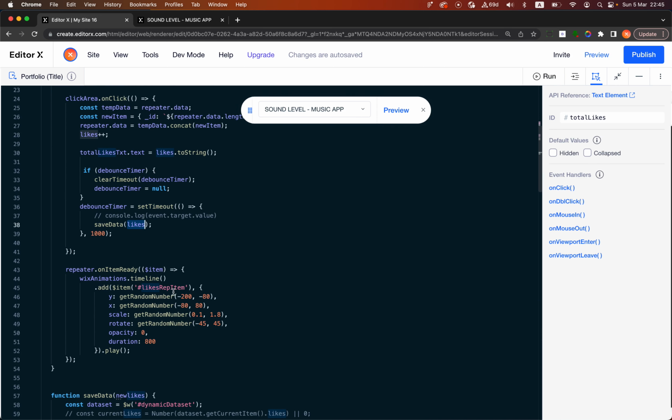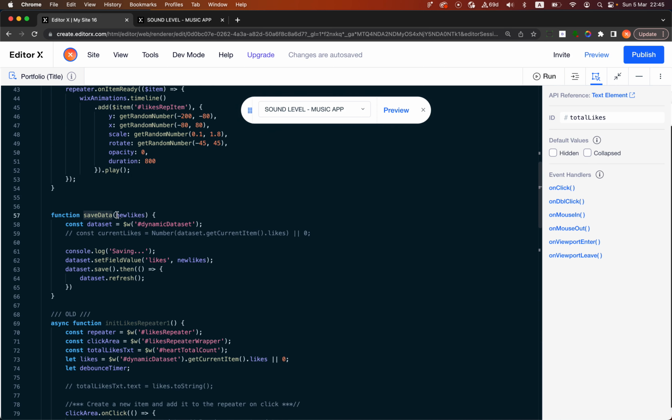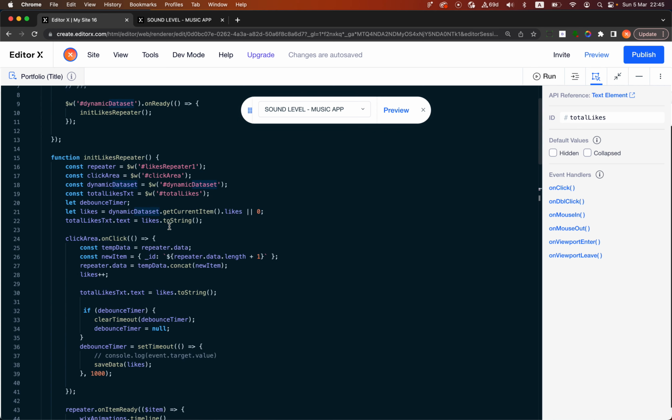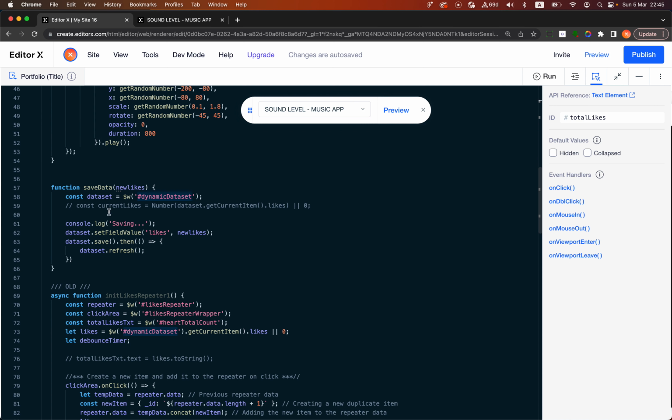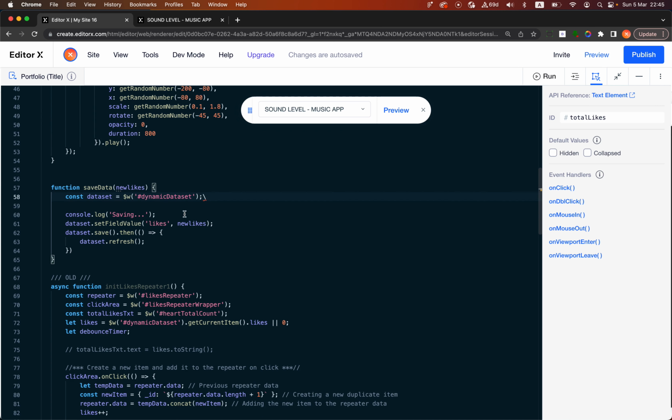Okay, so this saveData function gets the new likes that we have, and it takes the dynamic data set, and as you can see, I tap here saving. This is the action that we are doing right now, and there is an API for setFieldValue.